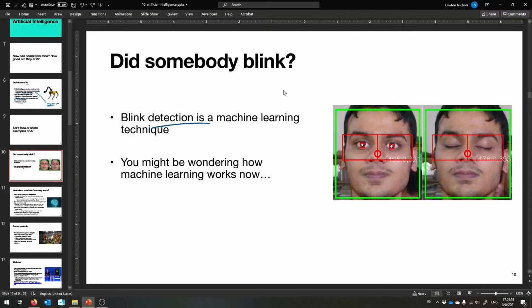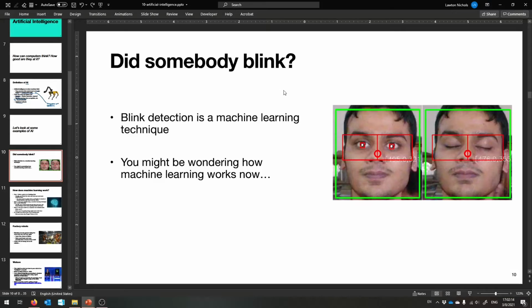And blink detection is just a machine learning technique. And this is another nice topic that goes to show that they probably tested that on a bunch of white people, right? You've probably seen videos making fun of the fact that it doesn't work for all races of people. That is unfortunate, and that is again about equity in computer science.